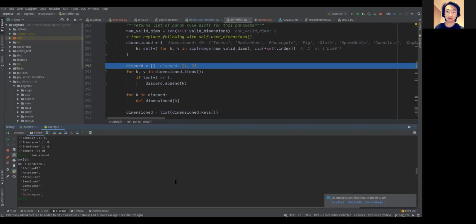Okay, no, I understand how that worked. Can you just do self.index again? Yep, all good. Okay, and dimensioned is just that turned into a set. Discard is 1, 2.